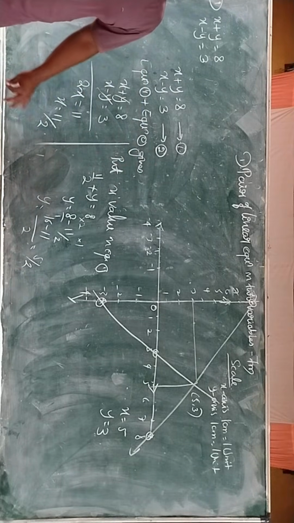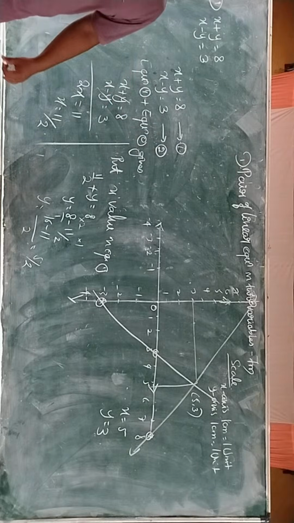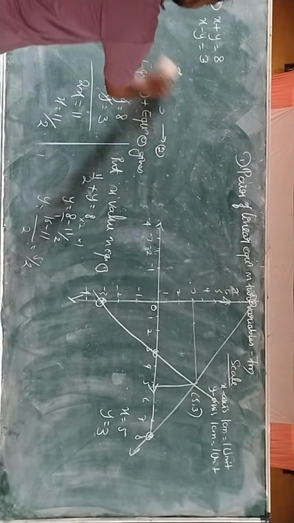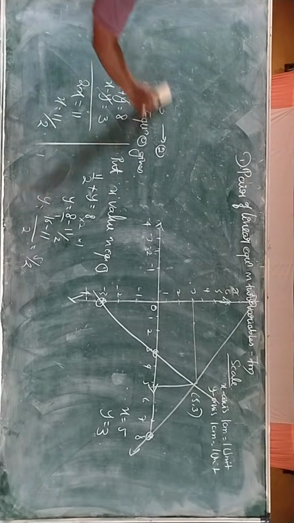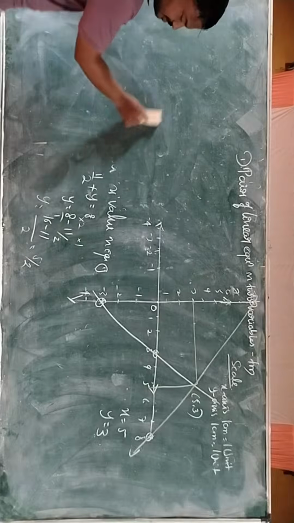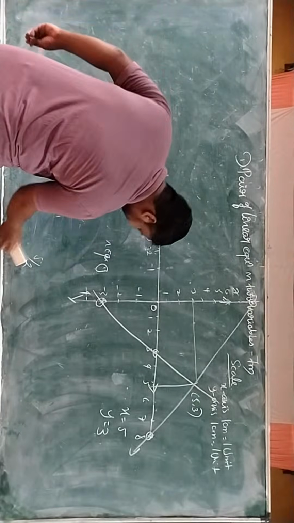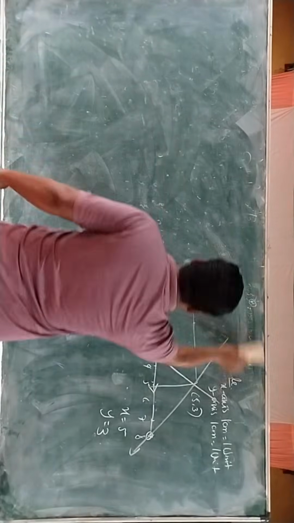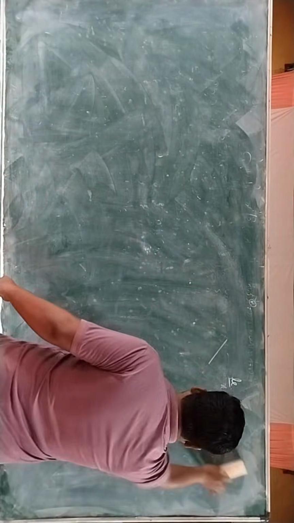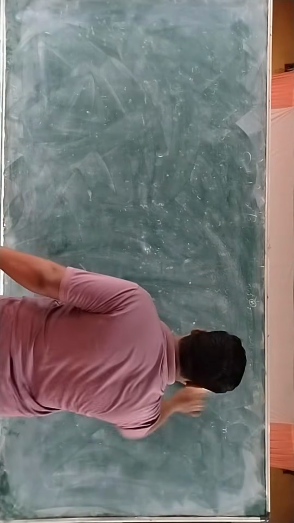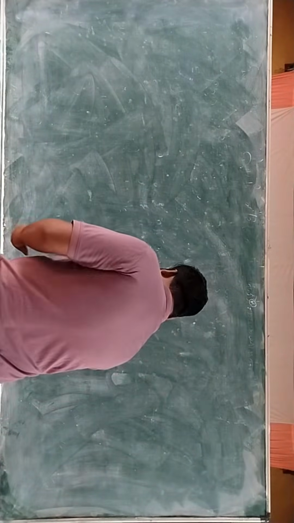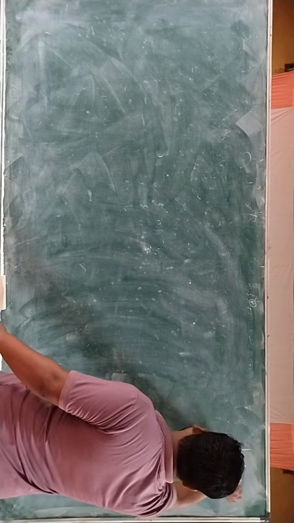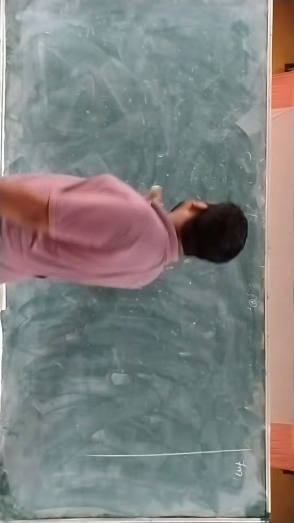There also we get same. I didn't use a proper graph sheet here. Okay, it's not a Cartesian plane. So this is about pair of linear equations in 2 variables. Do you have any doubts here? Any doubts? So easily you can score 7 marks on this chapter, pair of linear equations. 7 marks. The next, real numbers.